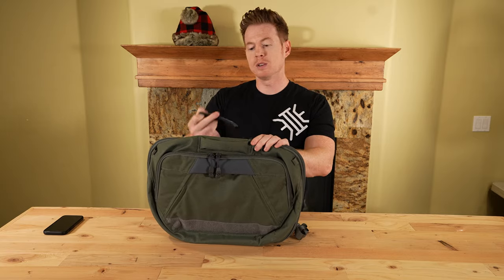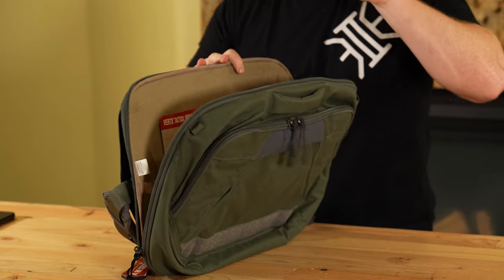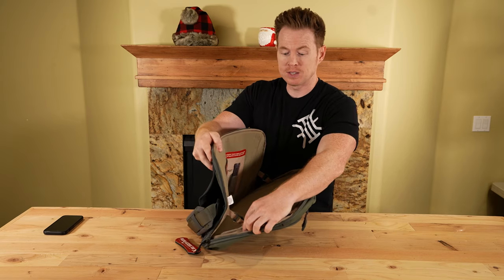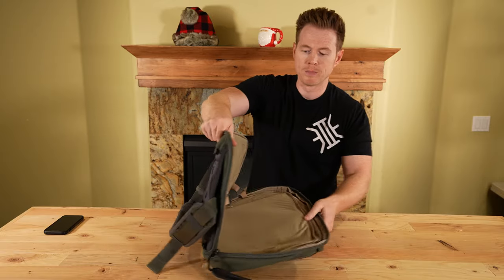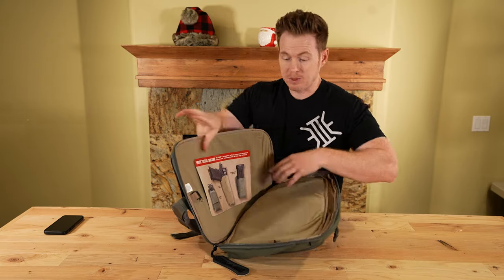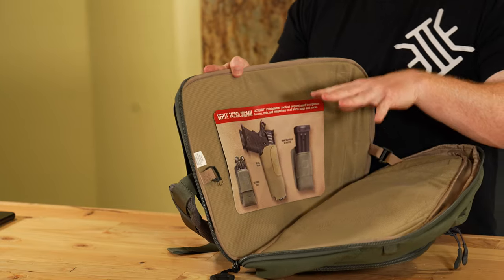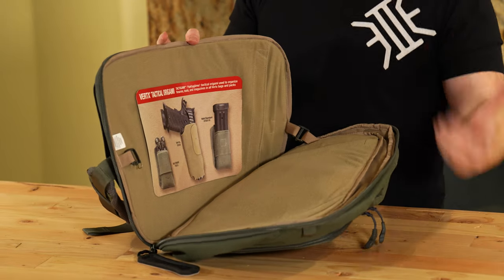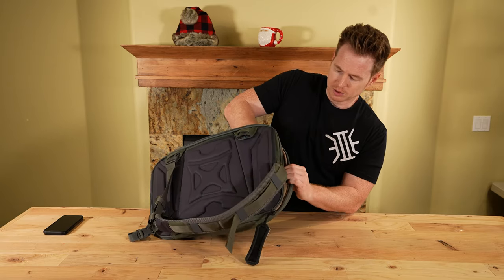Let's get right into the main compartment. They have the rapid access tabs so you can just rip it open. Just like on the Mystery Ranch bag, you can change it from a clamshell — it has gussets that keep it from falling open, and this has a similar function with a gated clip. You can lay it all the way open. Now, I was sold on TSA compliance where you can open your bag and send it straight through the scanner, but every airport I go to, you still have to take the laptop out. So that whole TSA friendly bag concept hasn't worked out for me recently.